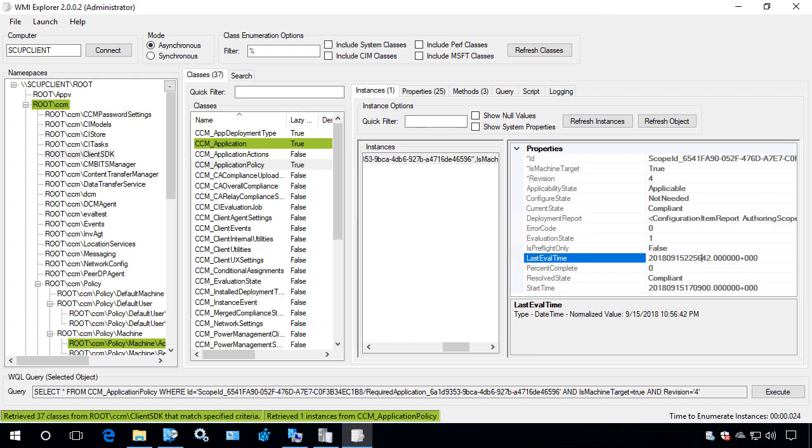All right, so I think that's all I had. I know this is a pretty complex topic. There are a lot of different components and log files that were involved with the way that applications get evaluated and installed on the client side. I will include resources within the accompanying blog post, so be sure to check that out. I try to list everything that I was looking at, all the relevant components and log files that take place during the application evaluation, download, and installation.